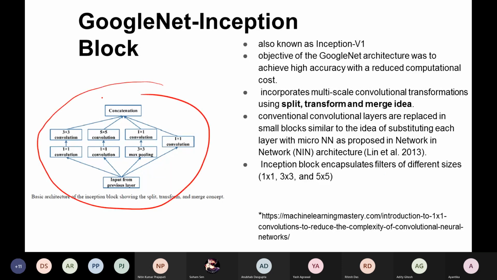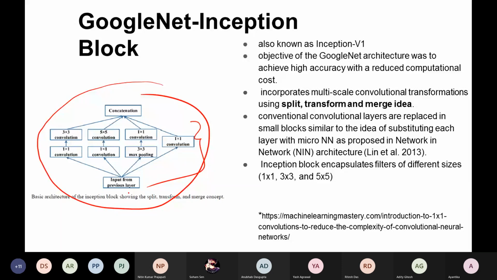Okay, this is the structure of the inception block. The main idea is that GoogleNet and VGG both got inspired by ZFNet's outcomes and observations, which is why we mentioned ZFNet first. They started looking at how they can use smaller blocks, smaller filters, efficiently. In VGG we have seen a stack of 3x3 filters.